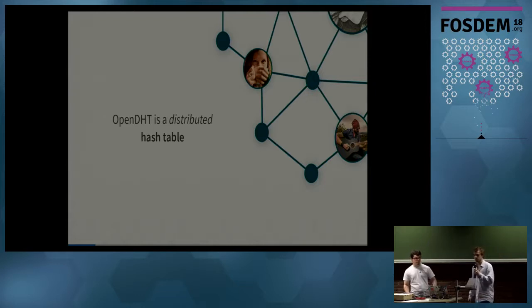But the DHT implementation used by BitTorrent was too limited. For instance, the IP addresses that were stored were in clear. We wanted to have them encrypted in Rijn. We also wanted to store more kinds of data different than IP addresses. So basically, any kind of encrypted or even plain text data can be stored on OpenDHT.